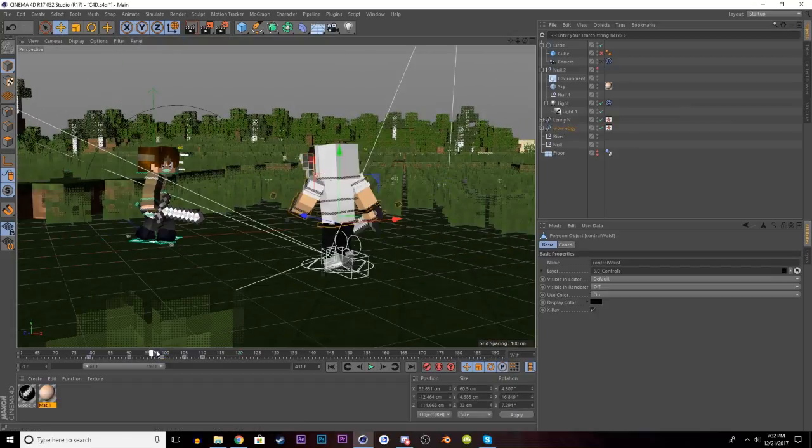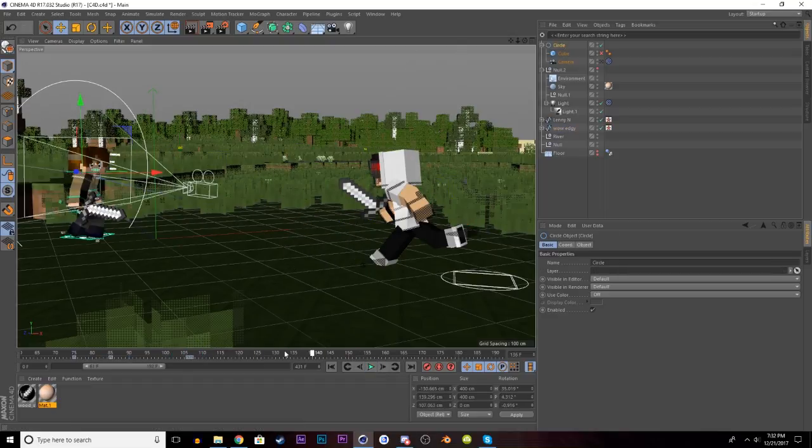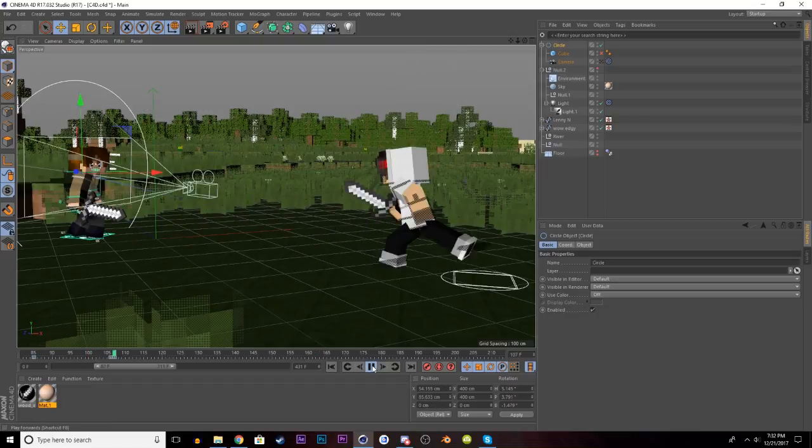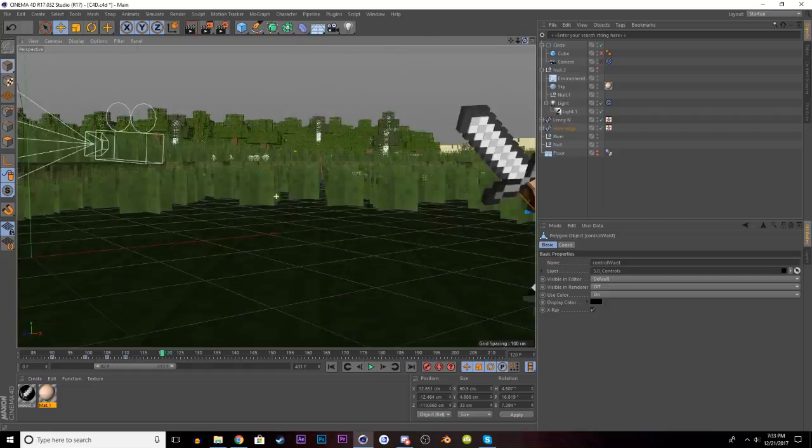See, look at that. Cinematics right there. So we're actually gonna have Lenian walking towards, so he's gonna start running.